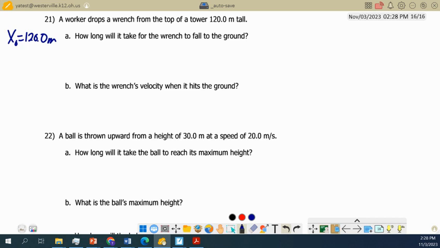What else do we know? He dropped it, so our v0 is zero meters per second. If it's dropped, it simply means zero meters per second. What else do we know? We know gravity is causing our acceleration.